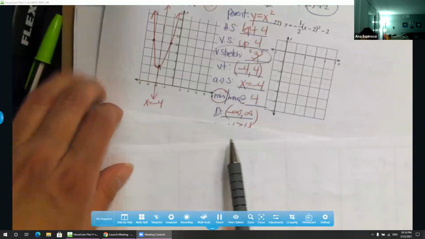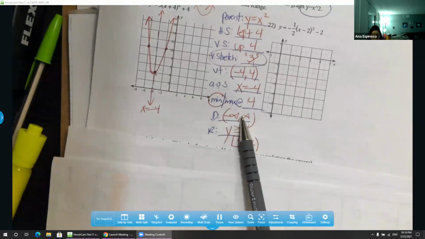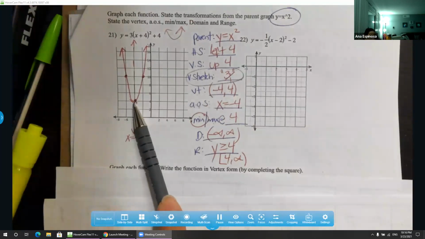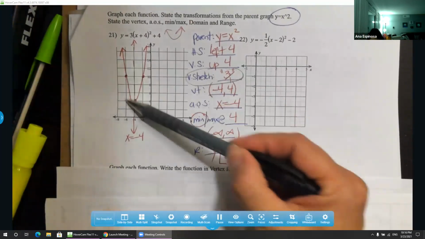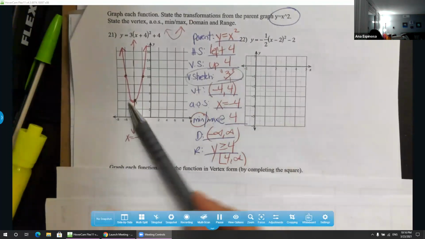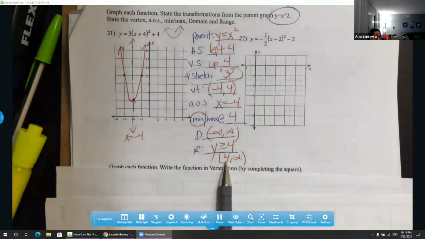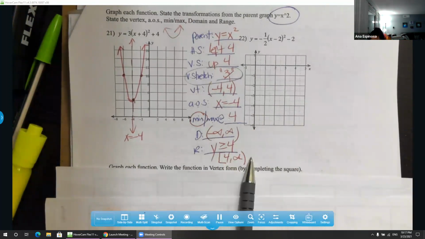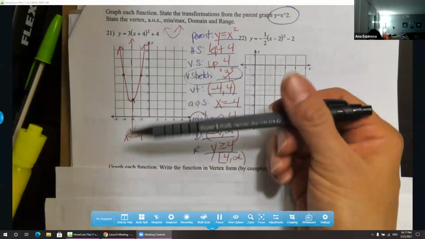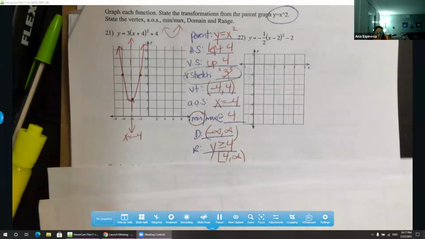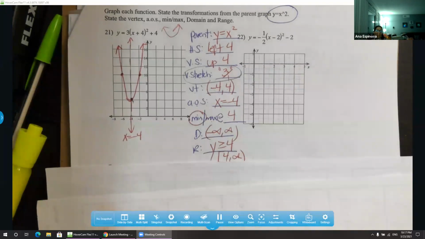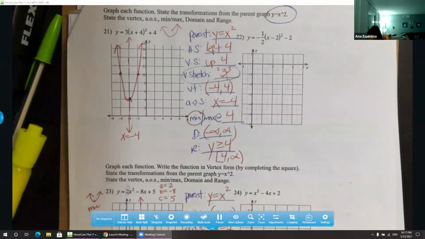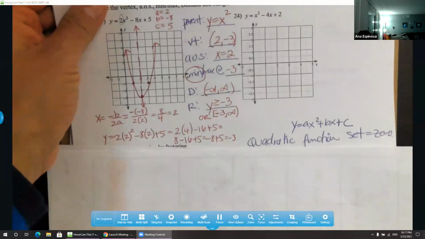Domain and range for any happy or sad parabola: the domain is all reals, left and right forever. The range is going to depend on the y value of the vertex. If it's a happy face, it's going to go from 4 all the way up to infinity, touching 4. y is greater than or equal to 4. But again, try to remember to do everything in interval notation. If it were a sad face, then it would go from -infinity up to that point, because you always read them left, right, down, up. All right, so that is explaining what I have here on the paper, which again, I will send to you.